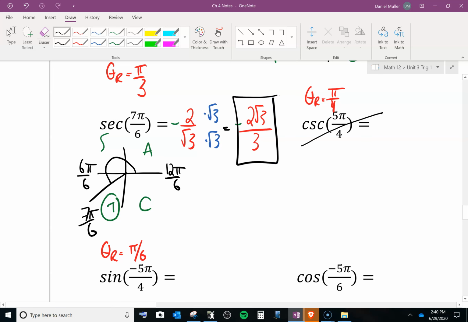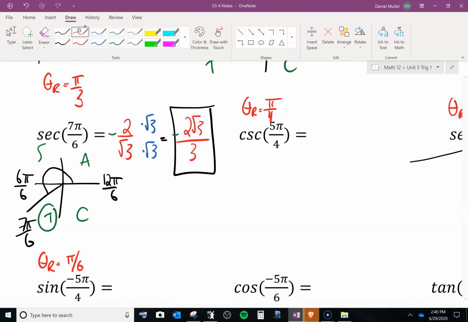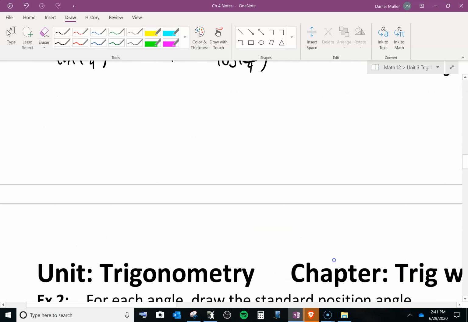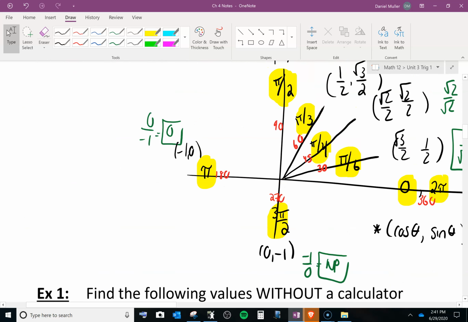So hopefully now you're kind of seeing a rhythm for all of these things. Start with a reference angle and then find out what the number is and then find out whether it's positive or negative. So the reference angle right here is pi over 4. Cosecant, that is the flip or reciprocal of sine. So I'll find pi over 4 and I'll find sine and then I'll flip it. So here's pi over 4, sine's on the right, and I'll flip it, so 2 over root 2.